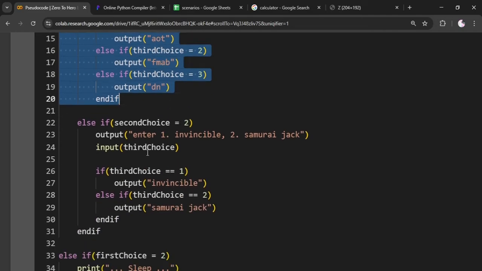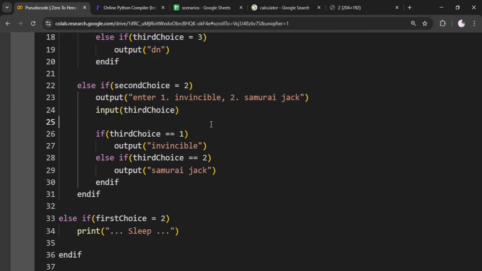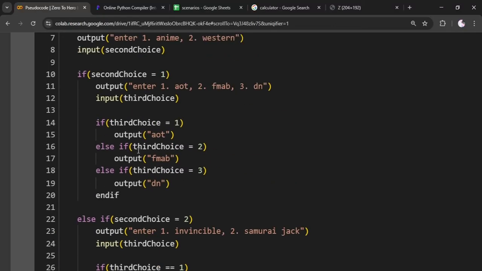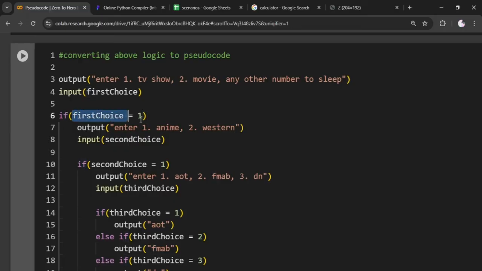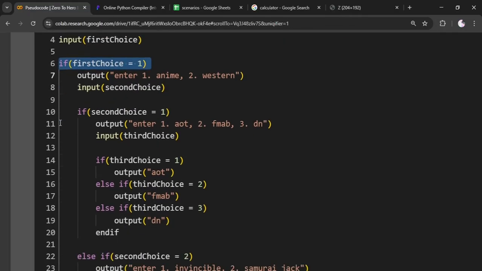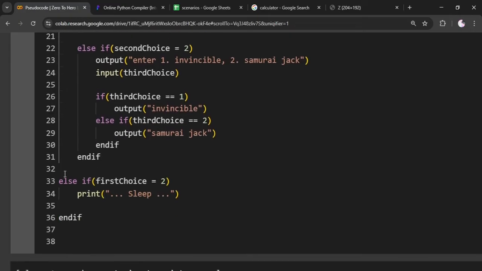This is exactly how you take decisions in real life. And then you look at this, and then you have to make a further decision in a nested if condition inside as well, and then you can choose from here. So let's say you go for Samurai Jack, this time it outputs and then it ends. Now next time you choose the first choice as 2. So since 1 is not equal to 2, from line 6 we go to the corresponding if condition, and there it is, else if, and then we check is it equal to 2, so we output steep, and then it ends. In fact, this should be output not print.